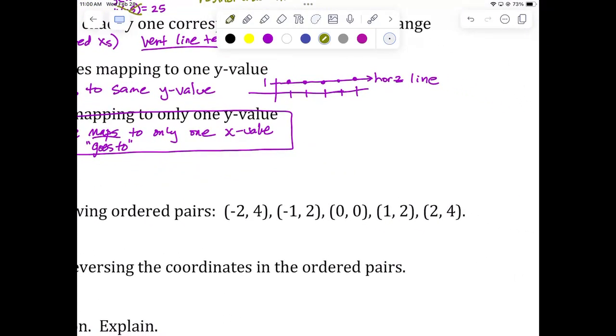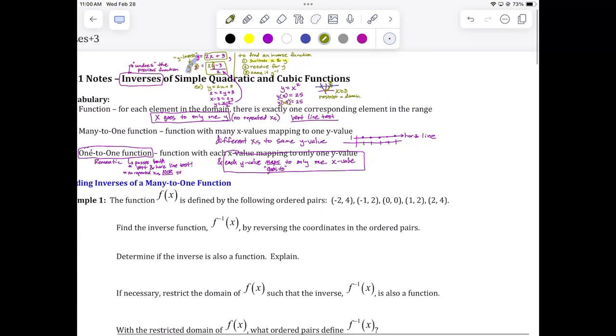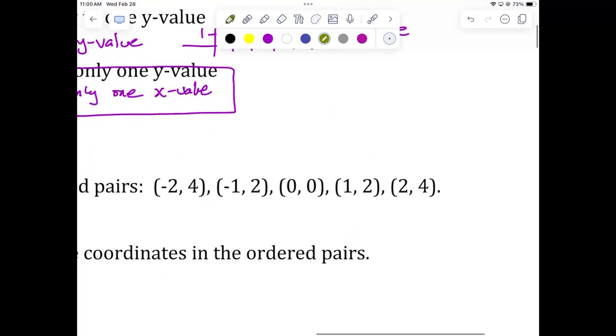So we can define a function several different ways. We can define it by a graph, we can define it by an equation, or we can define it by a set of ordered pairs. It says to, first of all, let's see if this is a function. How can we tell if this is actually a function? It said it is, so it must be. How can you tell from data that it's a function? We can't use the vertical line test unless you want to plot them.